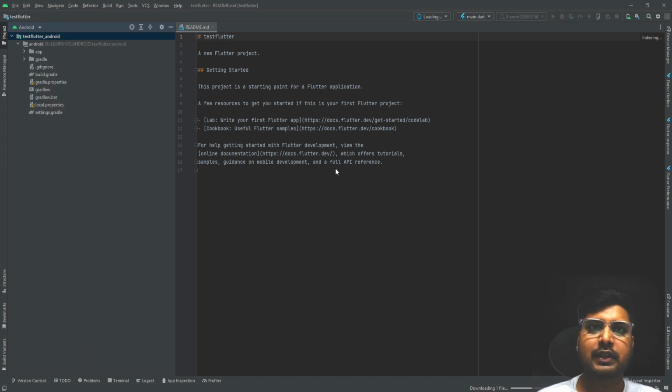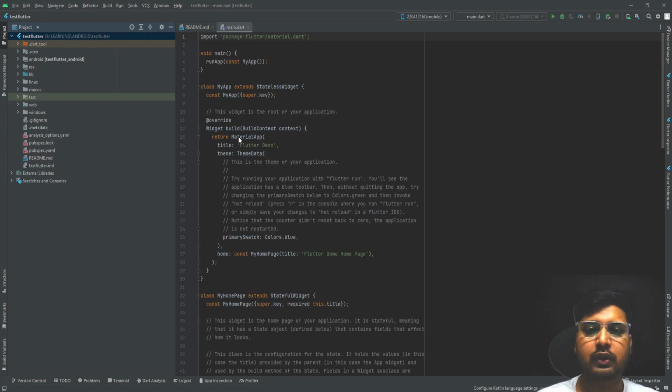So I guess we have successfully installed the Flutter SDK to our OS, right? Here you can see we have created the Flutter project as well. This is our very first project. So I guess now you guys can also install the Flutter SDK to your Windows operating system. So the procedure for Windows 10 and 11 is similar. I have just shown how to install this in Windows 11 because I'm using Windows 11 right now. So the process for Windows 10 will be same, right? And this was the step-by-step guide, and I don't think that there should be any difficulty in installing this SDK to your operating system.